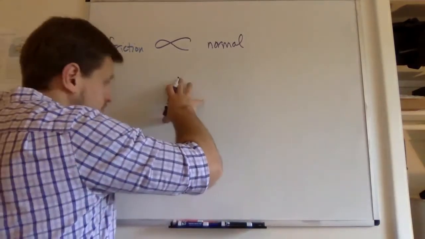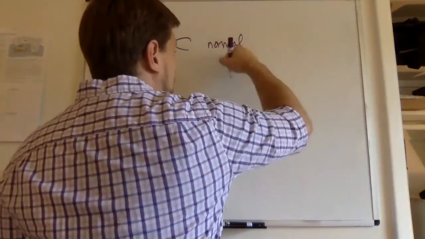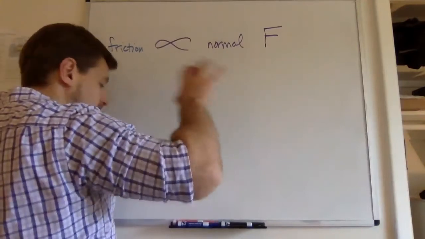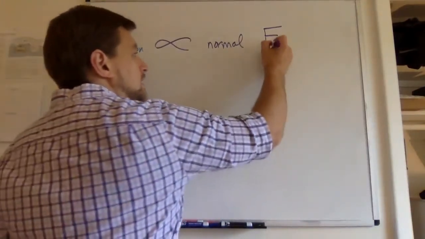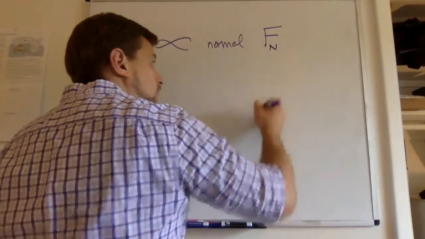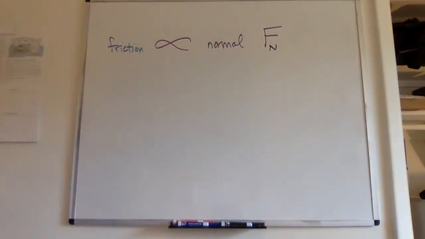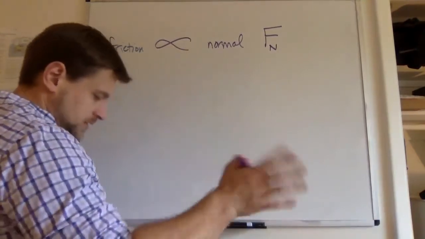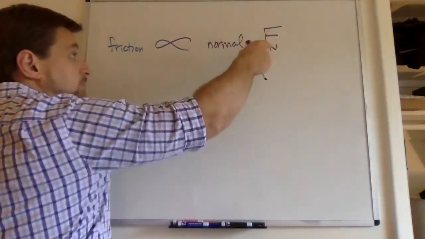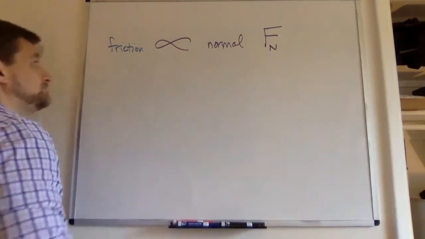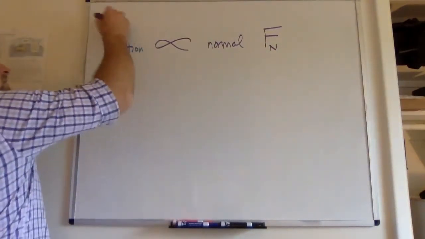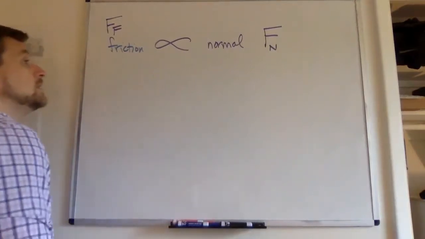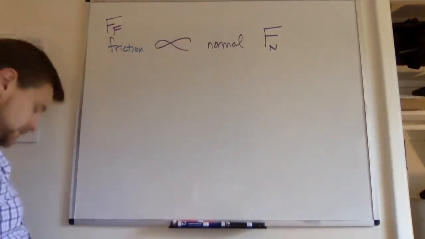I'm on the whiteboard, I'm not going to do that. Normal force is a force. I'm going to use capital F to refer to every kind of force we're going to see, and I'm going to put an N here for normal. The textbook will do something different. That's okay. Just when you see this on the whiteboard, you know that means normal force. Friction will get F with a subscript F for friction, is proportional to the normal force.